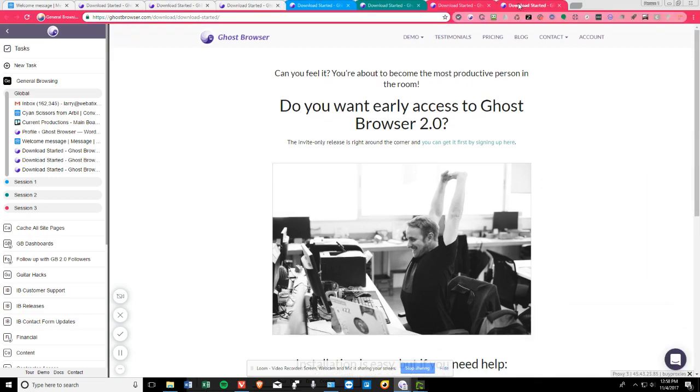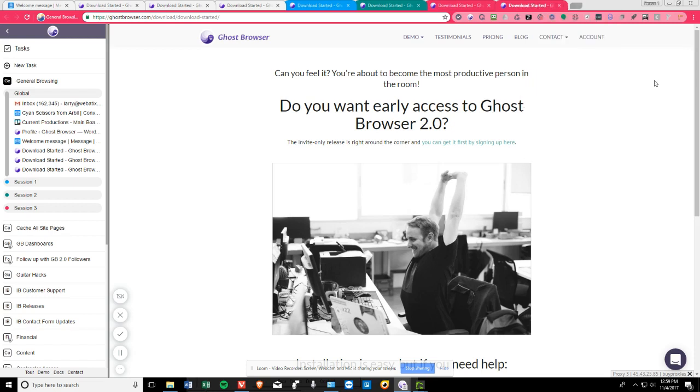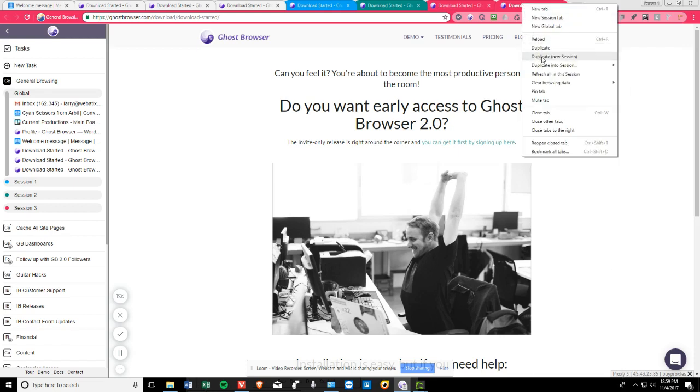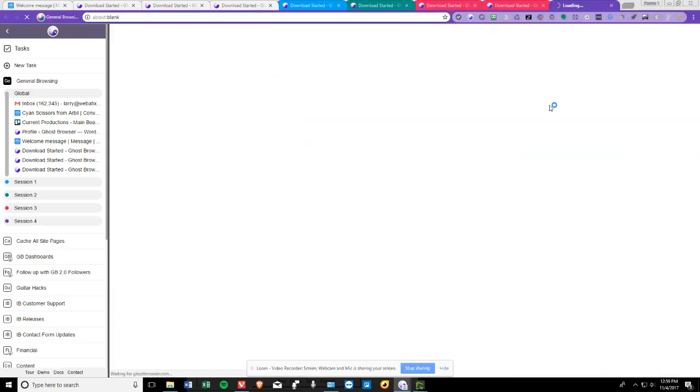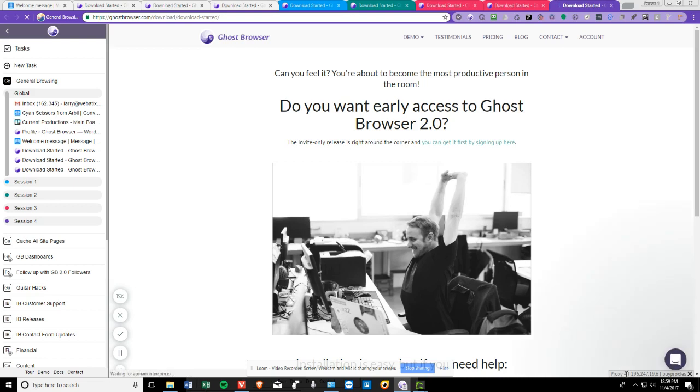But if I open a new tab into a new session and I'm using Ghost proxy control, so every time you can see down here, this is the proxy that I'm using. And if I duplicate this into a new session, Ghost proxy control is set to use the next IP address in the list. So you can see this is proxy 4. And there's the message. It popped up and there's no smiley face.